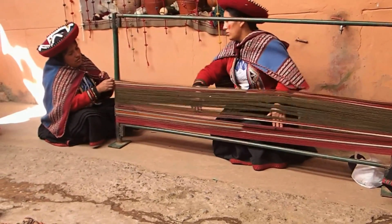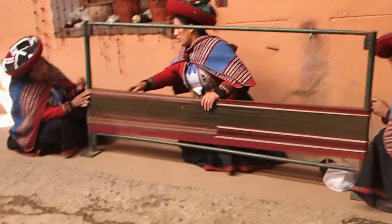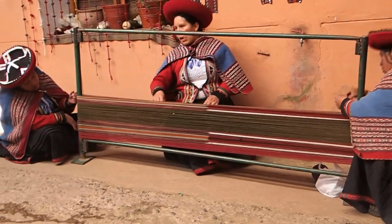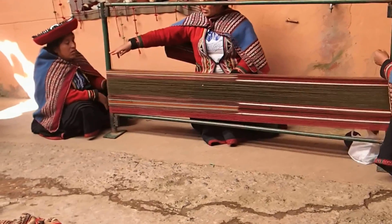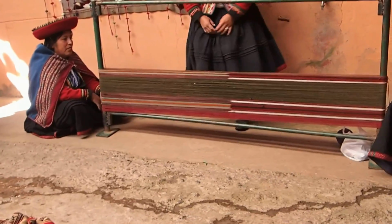Nowadays they use steel, a piece of iron, but it has always been wood. To make it much easier for them to show you, the lady finishes around here. After that is the weaving process.